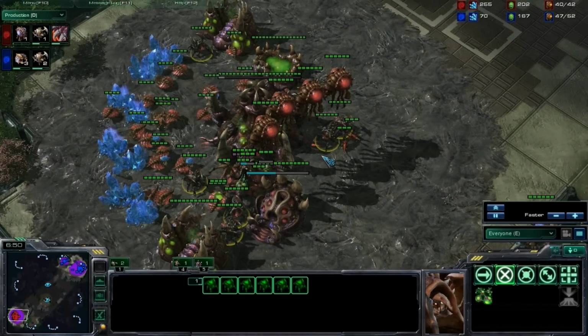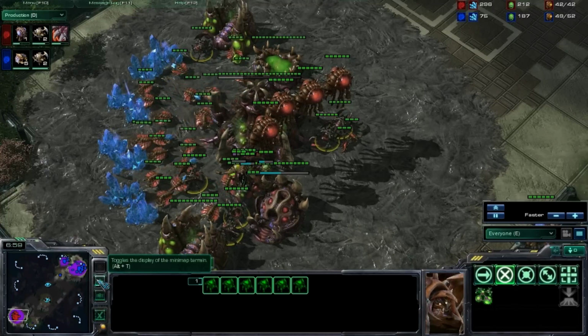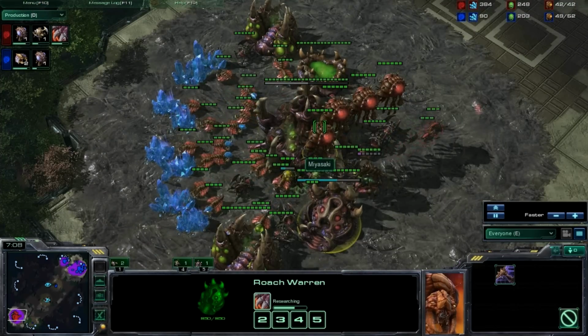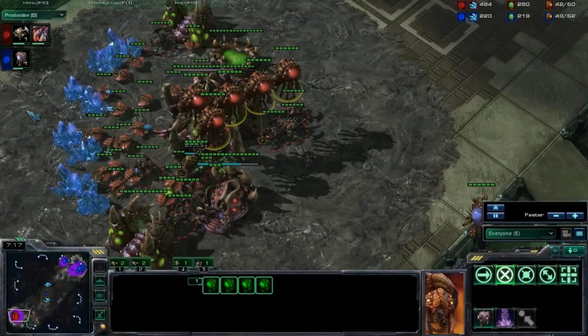So this is sort of a funky build that I don't like at all. His lair, so he's not going to go mutas. I think he just wants the fast roach speed, but if you're going to do something like this, a one base Zerg is pretty useless.